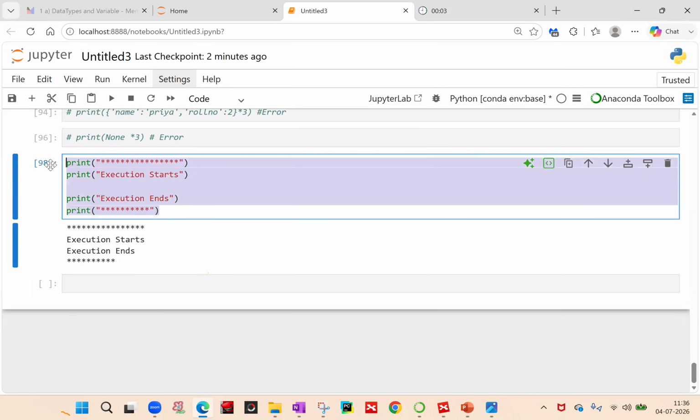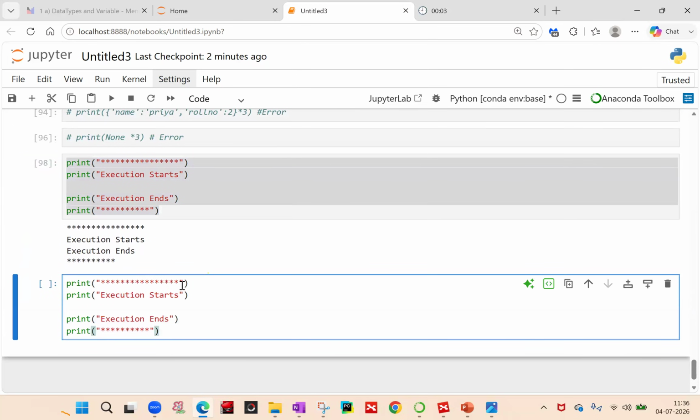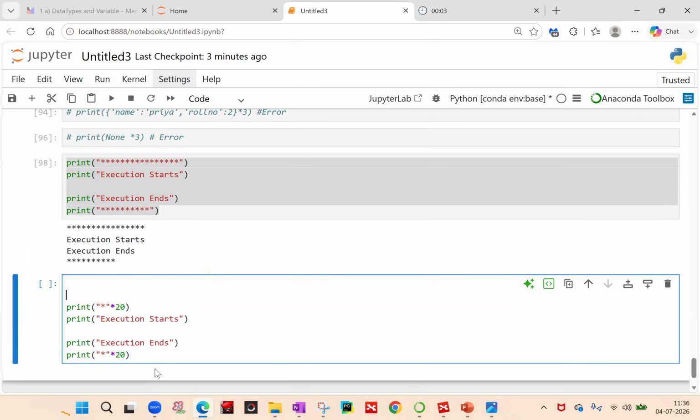But if you use the asterisk symbol and decide, okay, I will use it, let's say, 20 times everywhere I use asterisks as a separator in a print statement, then instead of this you can just give a variable, repetition, with the value 20, and use asterisk into repetition.